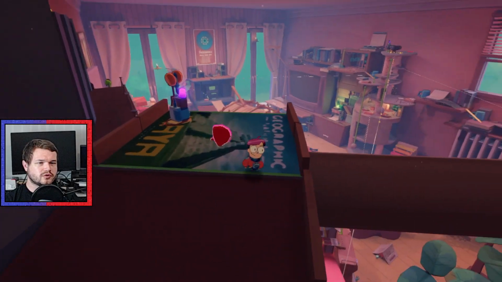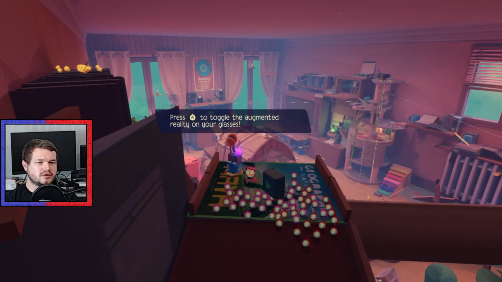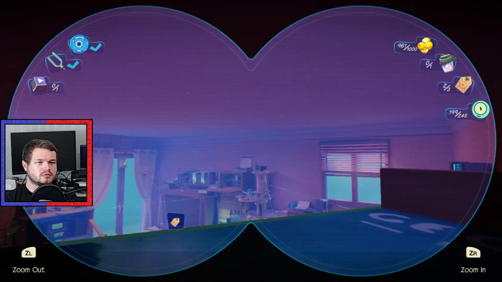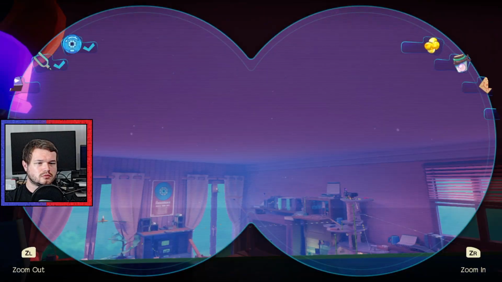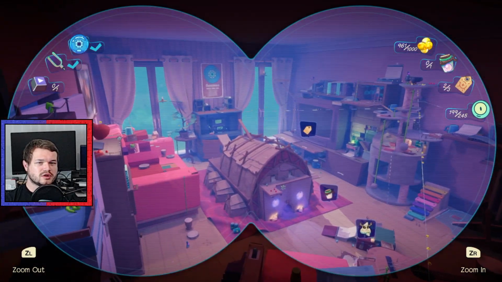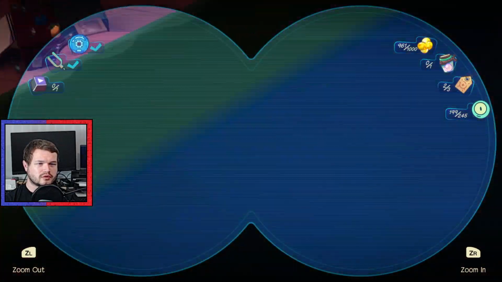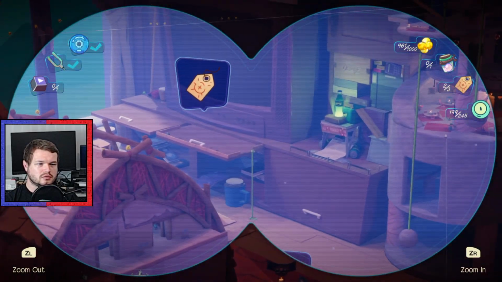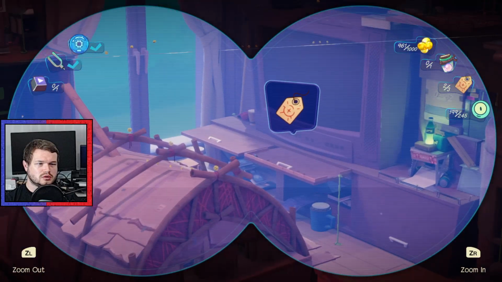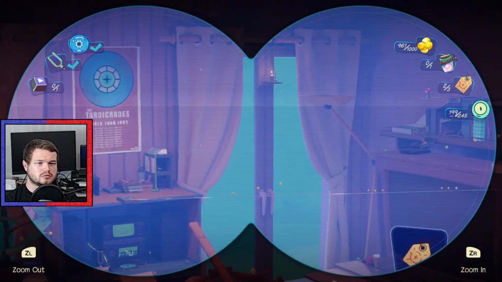Hello, what do you have to say? Press the right stick to toggle the augmented reality on your glasses. Oh, it actually tells you where certain things are. Like, yeah, okay. Jar. Relic. Okay, cool.